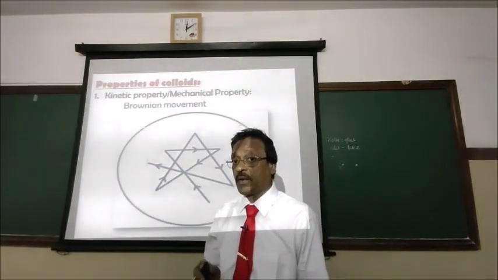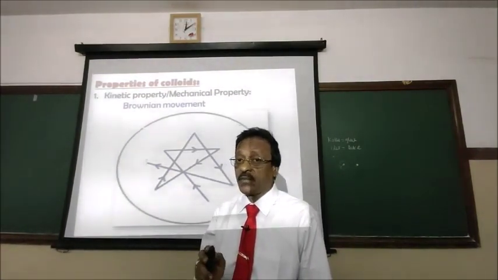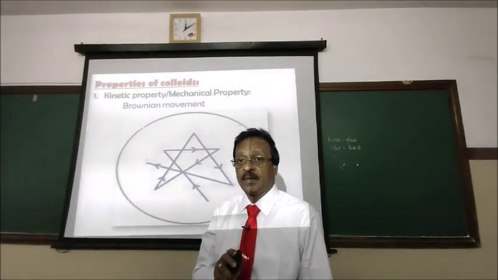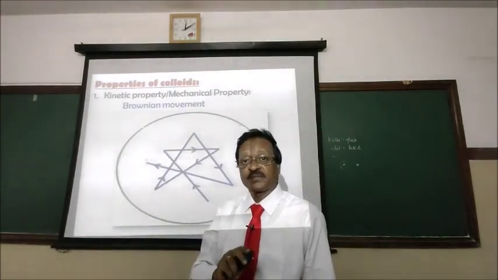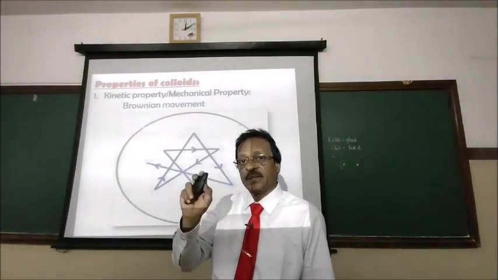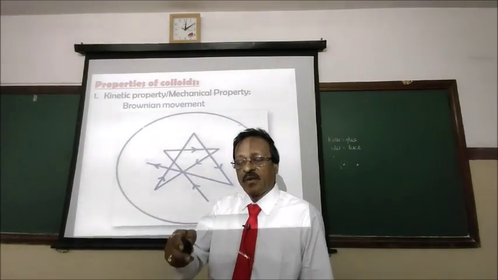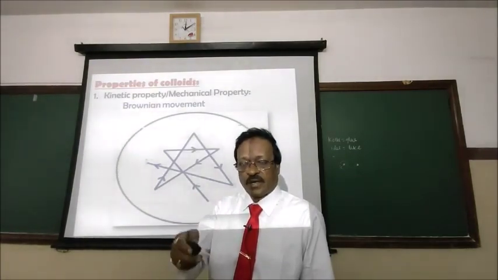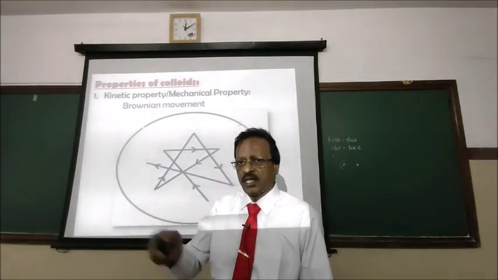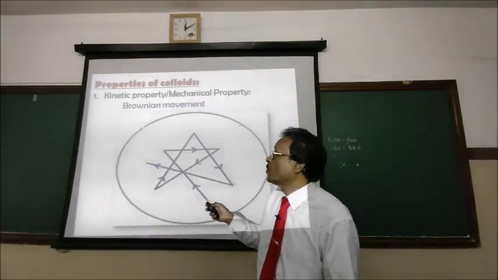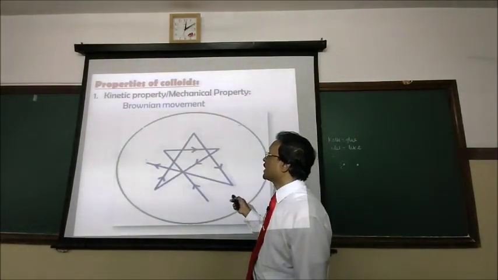Look at the property: the colloidal particles show zigzag, non-stop movement in the dispersion medium. It is very important that they will not settle at the bottom. They will be suspended in the medium. They overcome gravity; they are not affected by the acceleration due to gravity. Simply, they are suspended in the medium, moving continuously in a zigzag manner. This was observed by Brown and is called Brownian movement, the kinetic property, or you can say mechanical property, of colloids.